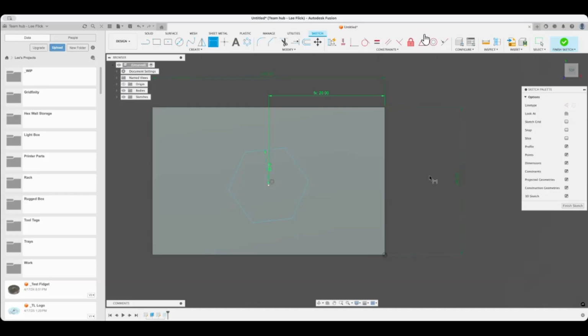Okay, so once you create that one, we're going to do another dimension. We're going to hit the center of the hex again. Let's go to our top line, and we're going to go over here, move mouse over here, and hit enter again. Now, if I've hit enter, it'll just say whatever number it is. If I don't hit enter, you see mine's still highlighted. I can automatically go over here to driven dimension, click that, and hit divide by 2. And it centered it.